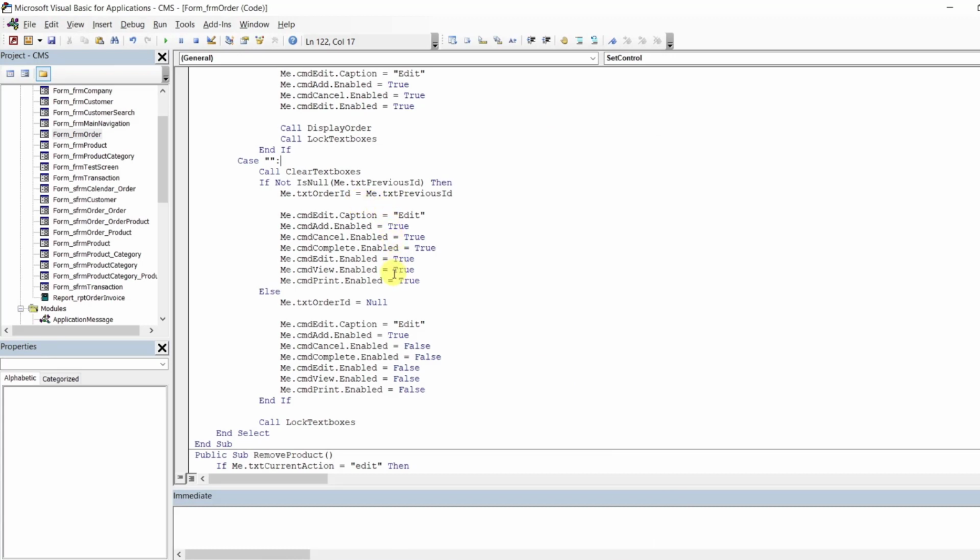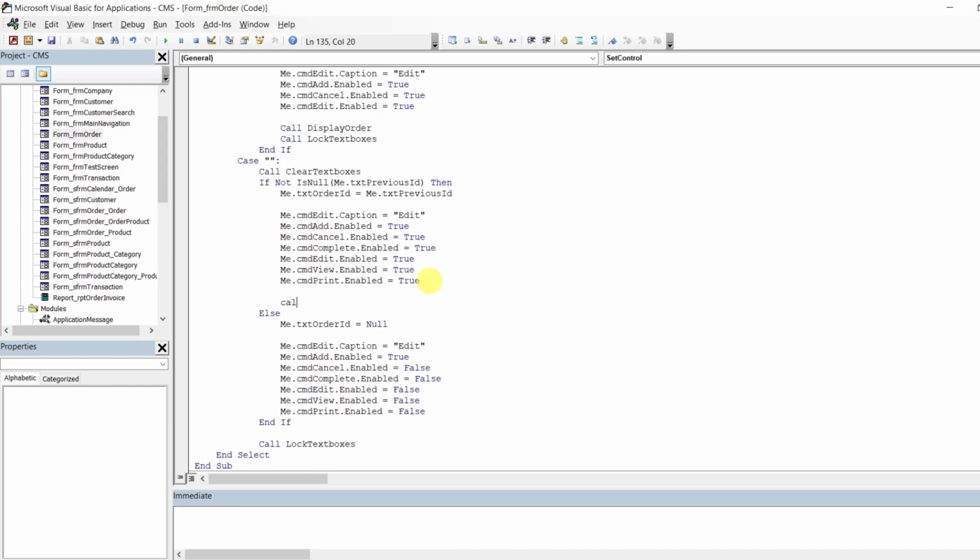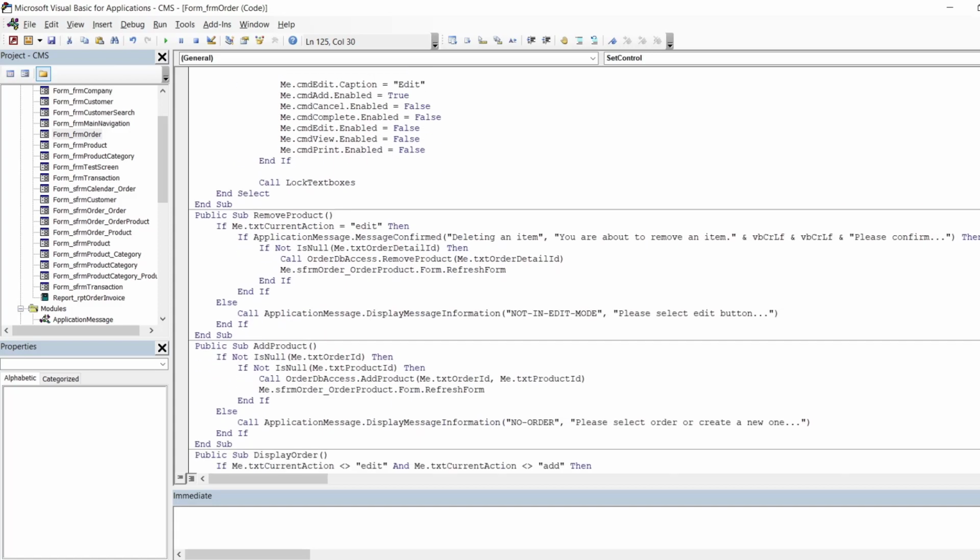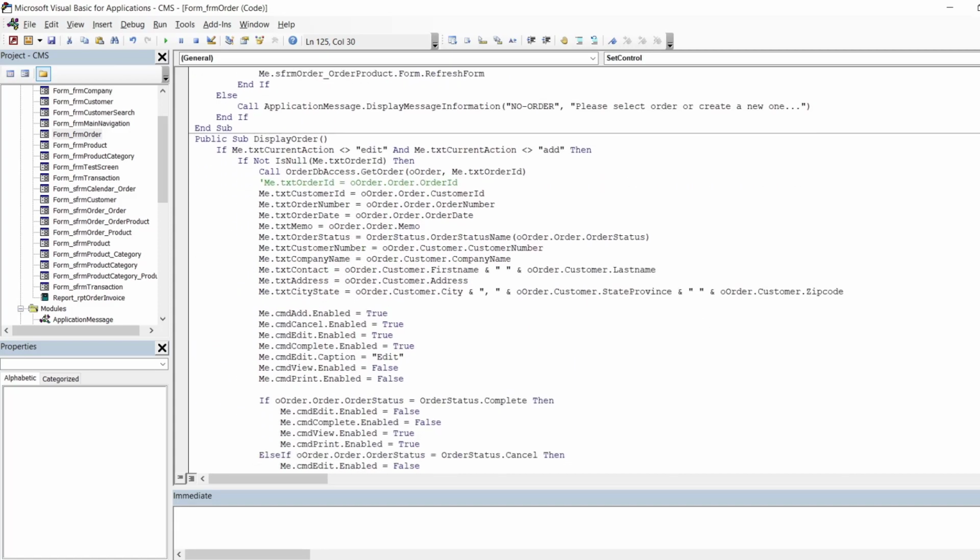If it's not no, then we'll call display order. Because now we have this guy, right? And then we can display order. Let me see the display order. Yep. Okay, good.